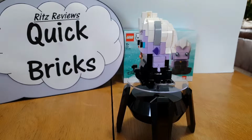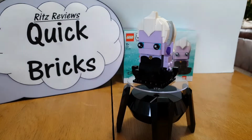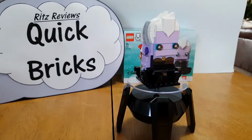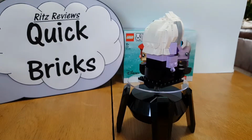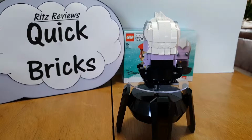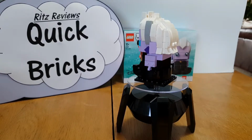Those did tend to fall off a bit as I was building, that was kind of irritating. So maybe that could have been added in towards the end rather than at the start. So that was a bit irritating. But I mean, they look fantastic, so I can't really complain. Again, that hair looks fantastic.